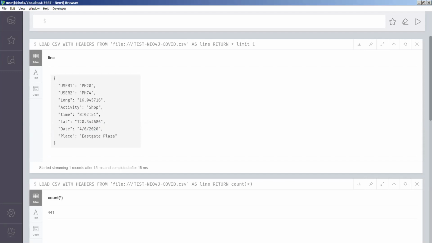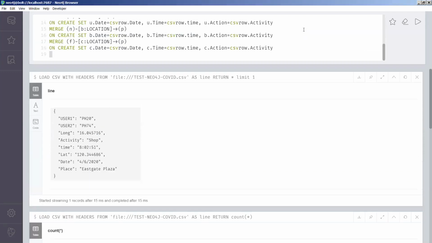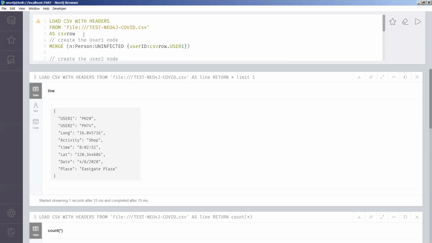This is the actual command now to load the file into NEO4J. So here, let's go line by line. We're reading from the file, and we're calling it a CSV row. So one record is one row. And we're using the command merge to create a person label that is uninfected.